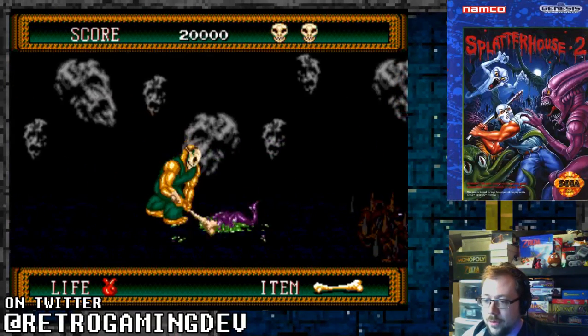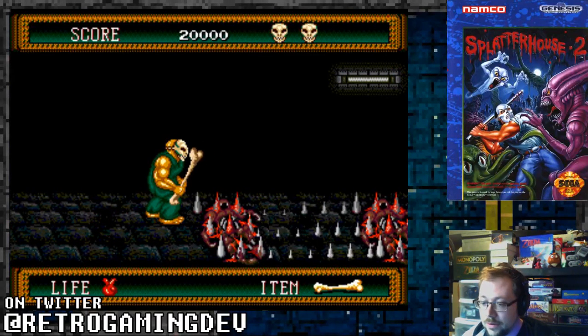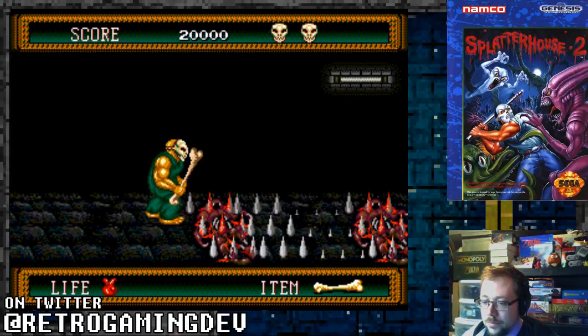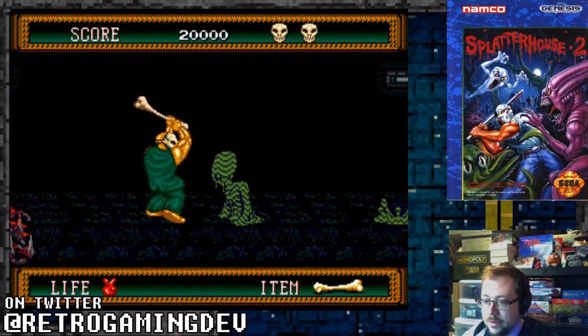Sorry, I'm being very quiet right now. I'm trying to... Oh, I got an extra life at least. That's good. I'm trying to focus and get through this. Now, this part, I really lucked out on it before. So I think I want to jump now. There we go. Ooh, what's that?